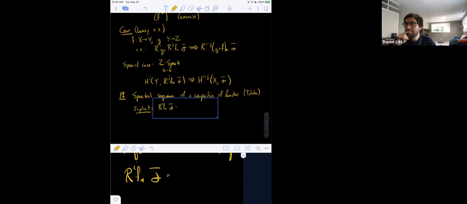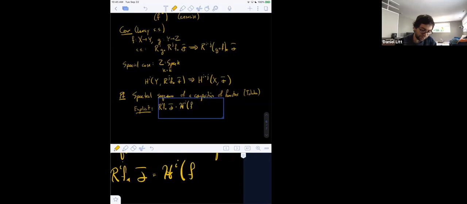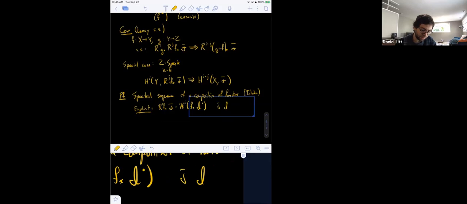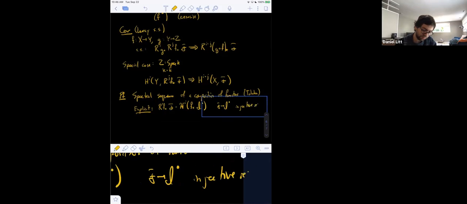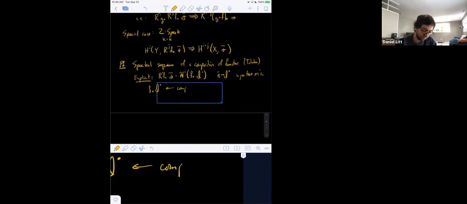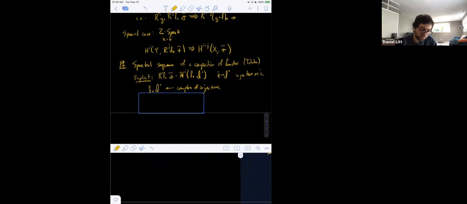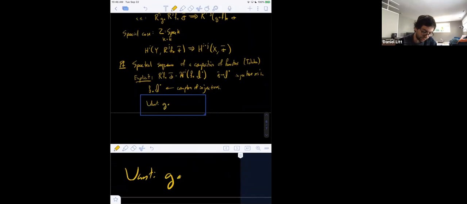You mean an injective resolution first? Yeah, so you take an injective resolution and then you take the cohomology of F lower star of some injective resolution, where F to I is an injective resolution. Now F lower star of I is a complex of injectives. So what we're trying to compute now is G lower star of F lower star of I. We want really H^(i+j) of G lower star of F lower star of I.